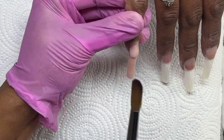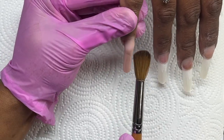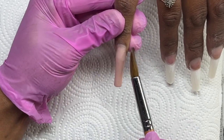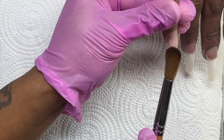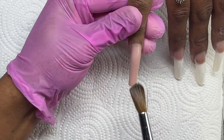I'm going to flush out the back first, kind of bulk it up in the center, walk it down, and then blend it through. And as you can see, I am really pointing her finger down. I cannot express to y'all how much this helps when it comes to your application.